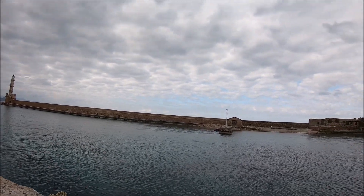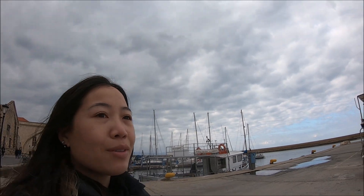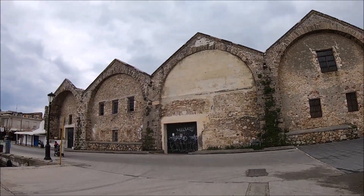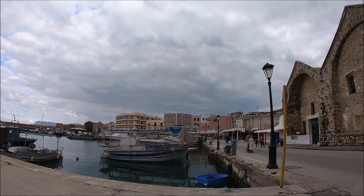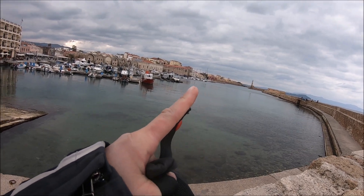We're walking around this port. Here's a lighthouse — these look like the old walls. I want to get there; I think I have to walk all the way around. Around this port there's a bunch of sailboats, bigger ferries. There's a mix of these old Byzantine architecture with these newer pretty pastel colors of buildings. It's really interesting.